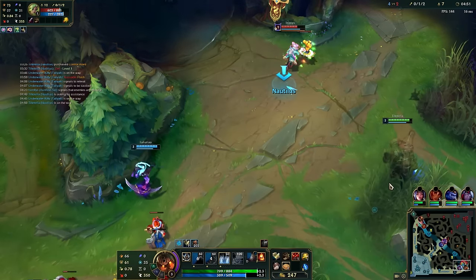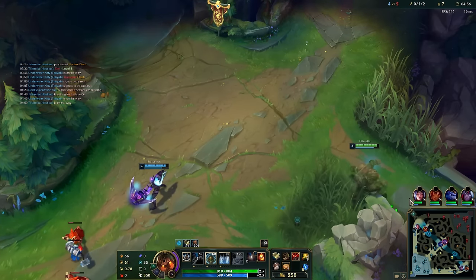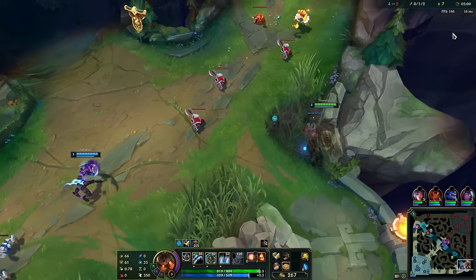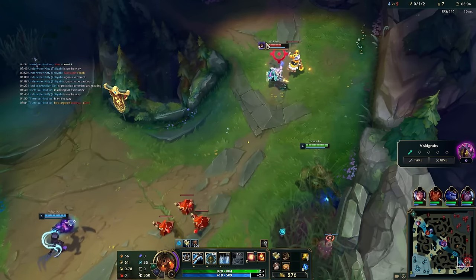If I've learned anything about this bot role, it is that ADCs and support, they are robots and they just want to AFK and farm. You put them in an uncomfortable position, they fall so quickly. They have no clue what to do. They just know meta.